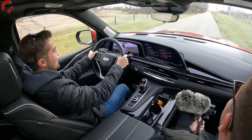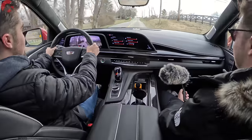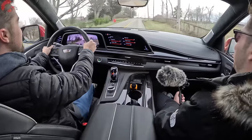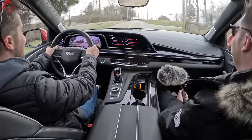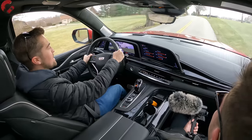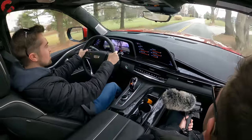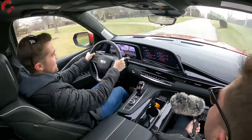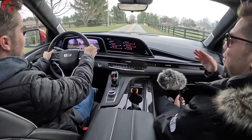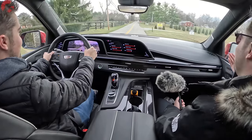Oh my goodness. We've had this for a week and done that numerous times and it doesn't get old — every single time it just makes you laugh like a maniac, and everybody in the vehicle too. It just spreads joy. And the thing is, it's not a two-seater — you can have all three rows filled with people who are going to have a ball.